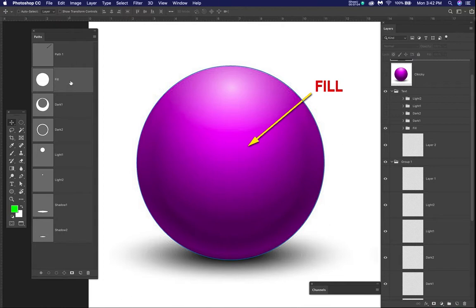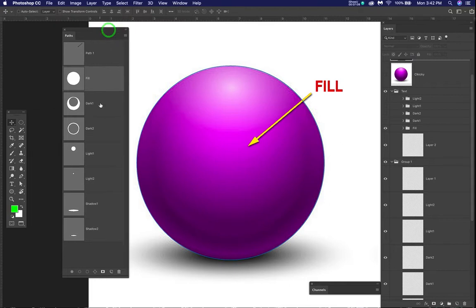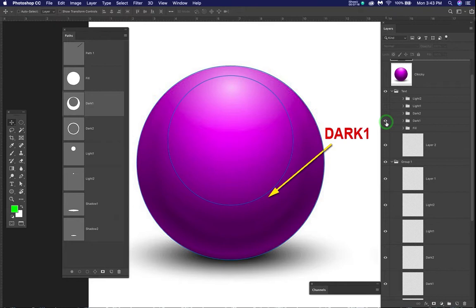So I want you to see here how I work my way. Look over here to the left. I work my way to fill, which is what that is. Then I work my way to dark number 1. Now you can see in dark number 1 how I'm pointing to that value that's right there. Well, I'm going to put it between the 2 paths here. Look at how I drew that over to the left.